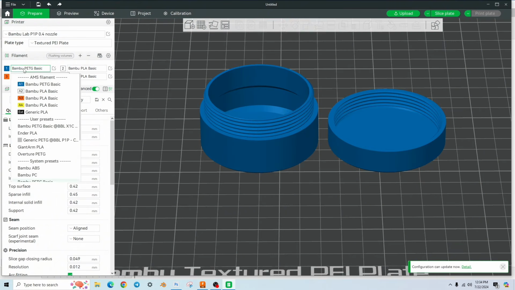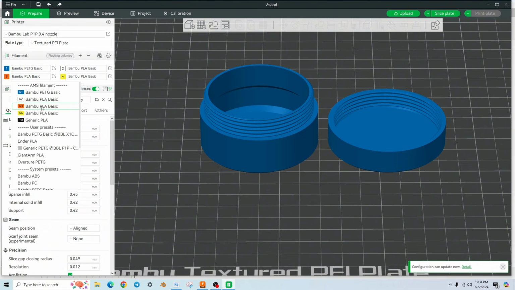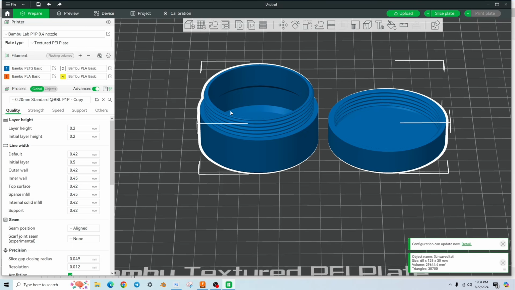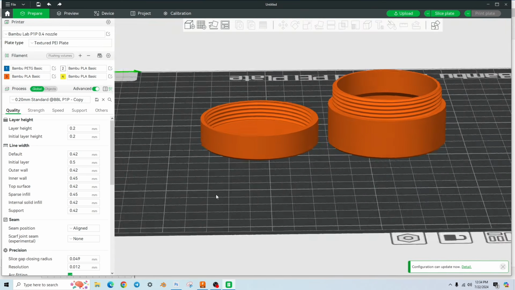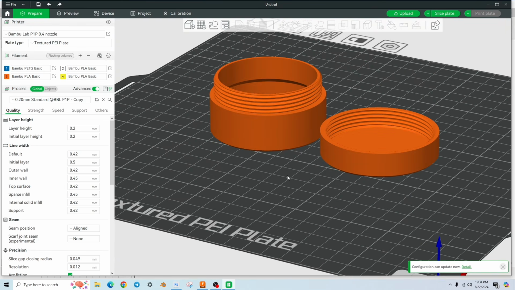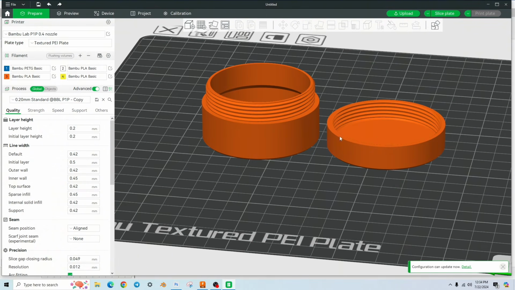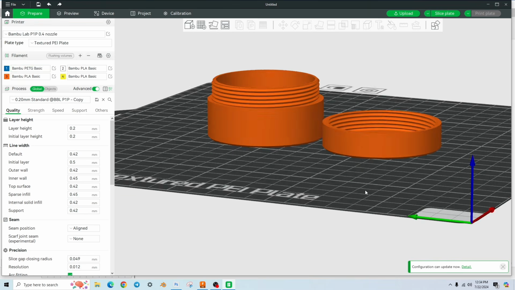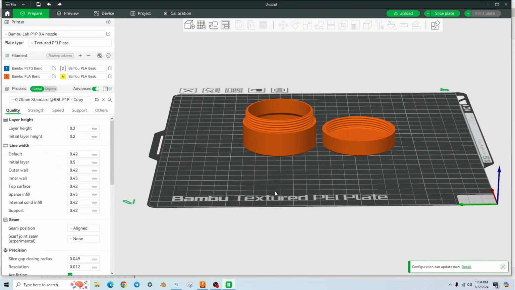But since I'm going to do PETG, I almost feel like I should just do PLA, since I feel like that's what most people are going to be printing. I will do PLA. So I'm going to click on this and switch it to my PLA. And then maybe if this doesn't work, we'll see. Because I'm making this video live, I don't know what I'll do yet. But if this doesn't work great, maybe I'll print another one in PETG, and we can compare with those allowances. But okay, let's send this to the printer.